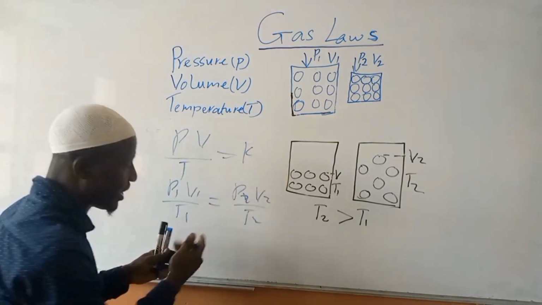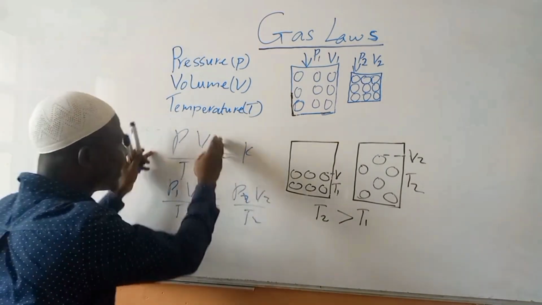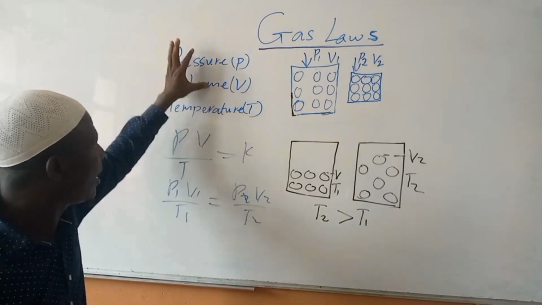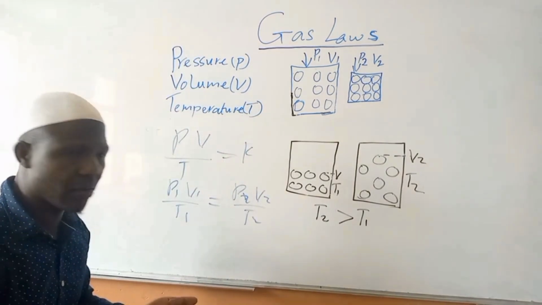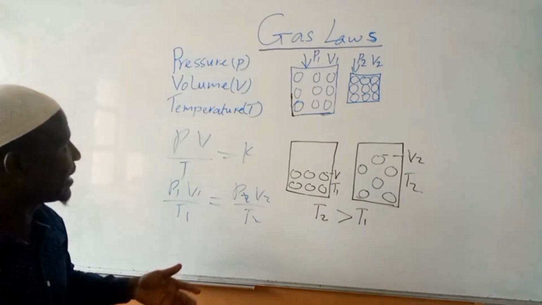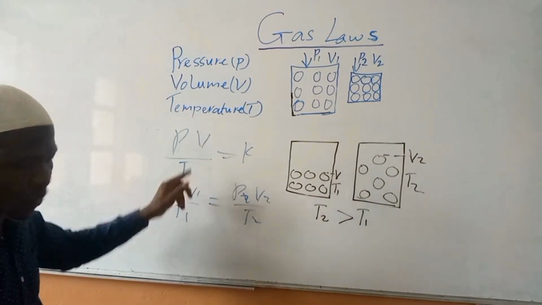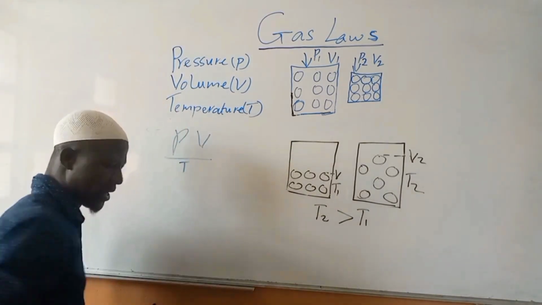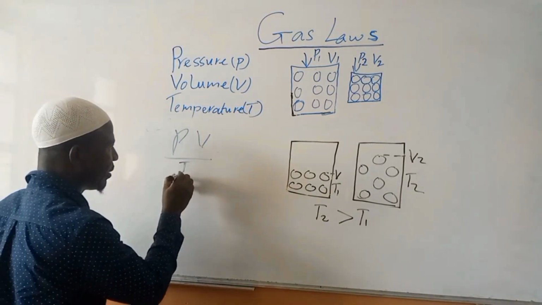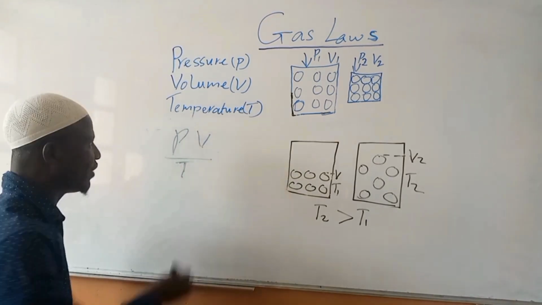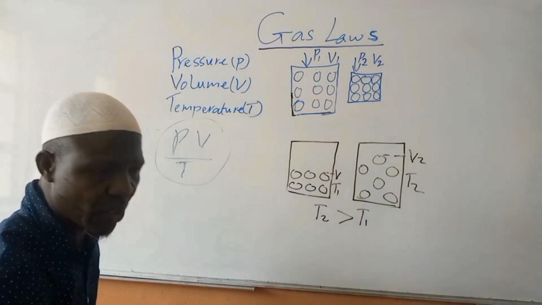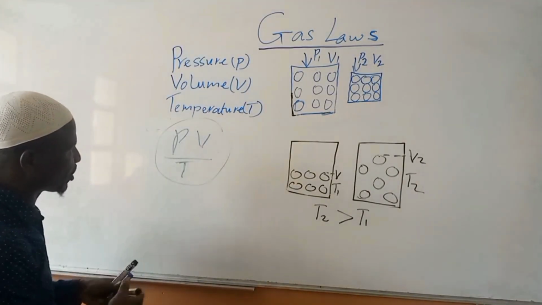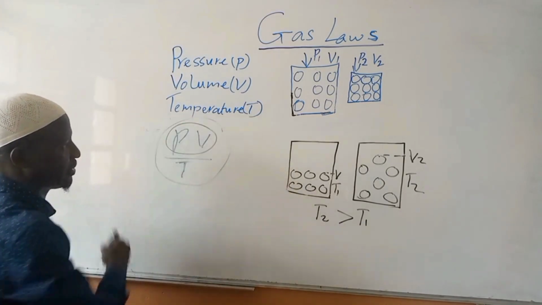This is the summary. Let me tell you, you can use this one to get the other laws, both Charles law, Gay-Lussac law, and Boyle's law. When you have this one, it means you don't need to cram anything. Just have this one in your brain. Then you have PV over T. This one comprises three different laws. So I will just say, okay, let me combine this and this.